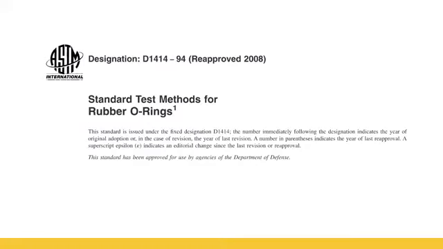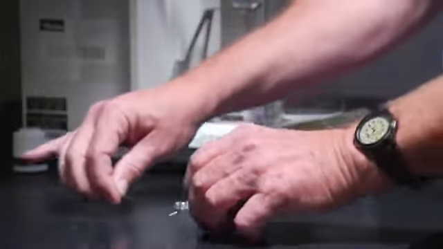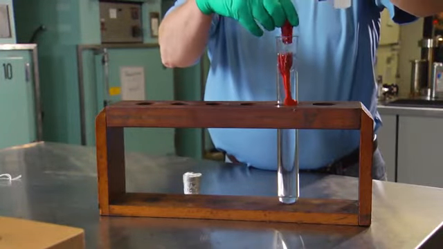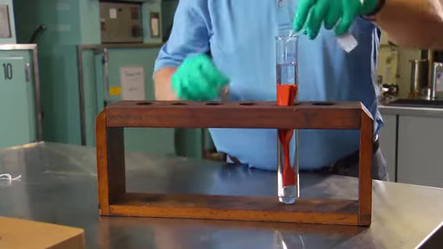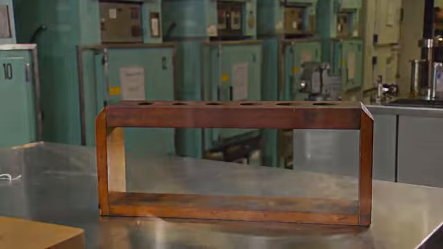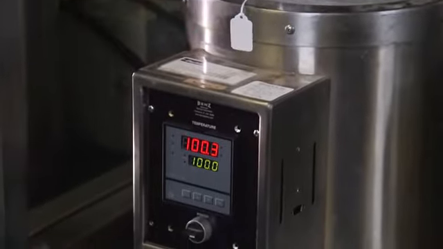The fluid immersion test can be between any fluid and O-ring material, and the specimen can be O-rings tested per ASTM D1414 or platens per ASTM D471. The specimen are placed on a wire and immersed in the fluid in a test tube or beaker. The fluid and sample are placed in a heated block or oven and left at temperature for a predetermined amount of time. At the end of the test, the samples are removed and cooled in the same fluid.